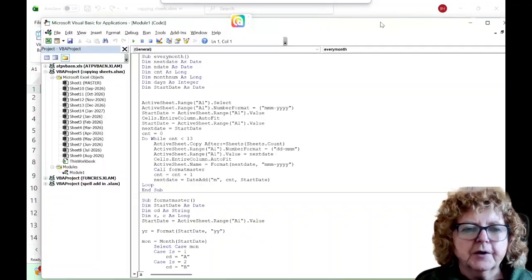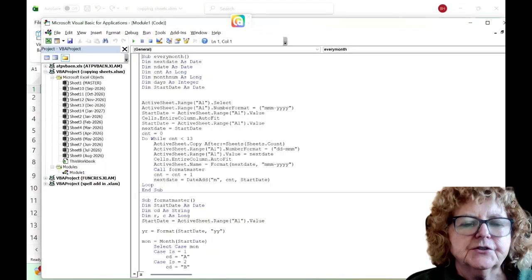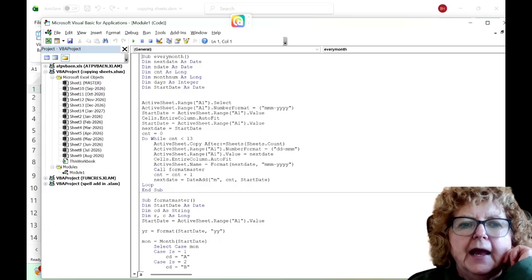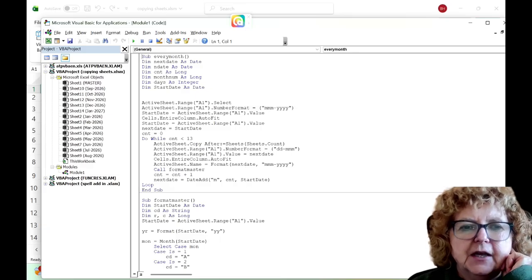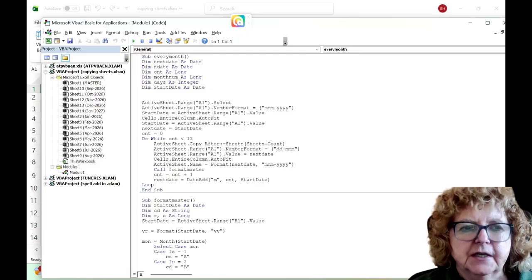So the first part of the code is just copying the sheet. So I have the master, and I have my start date as A1 that I mentioned before, and I'm doing Cells.EntireColumn.AutoFit. Start date is that one, and next date equals start date.